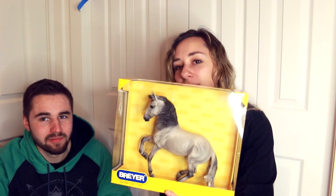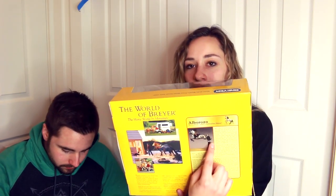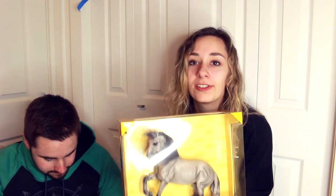This is the misnamed one — Alboronzo. So the deal with this particular model is that it was a 2008 Briarfest celebration horse. He was actually at Briarfest and this was the model you got with your three-day ticket. After the festival, Breyer decided this horse was too special to ever be replicated, so they broke the mold. The mold is gone. The only Alborosos that exist in the world are from those ticket sales — there are only about 5,000 of them, and a lot are getting customized now. But there is only one Alboronzo.